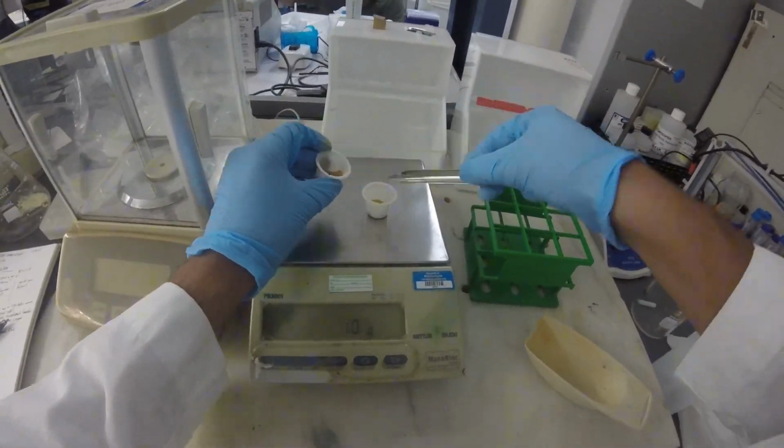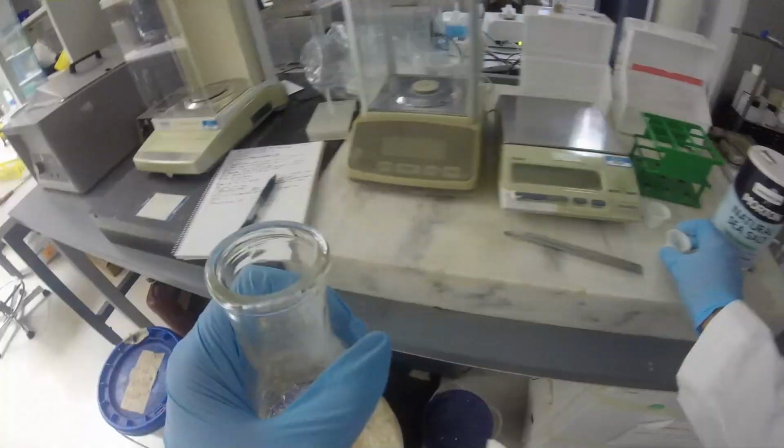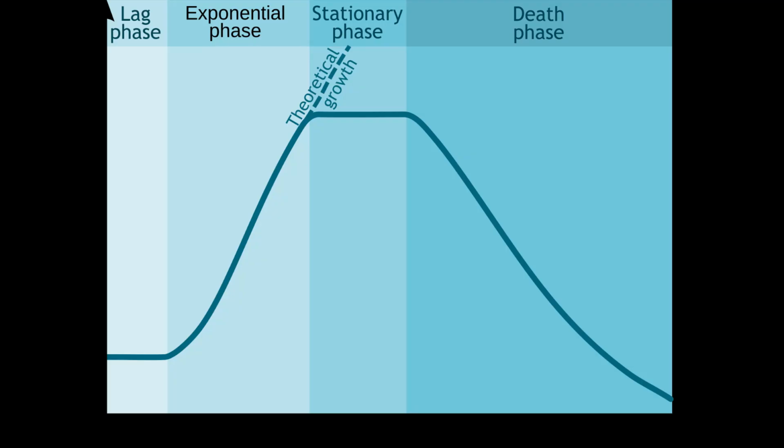But one thing that got me thinking, I was like, why did this take so long to start growing? And it got me thinking about bacterial growth and particularly the stages of bacterial growth. There are four main stages. There's the lag phase in which the bacteria are sort of getting accustomed to the environment. Then there's the exponential phase where they're actually doubling and growing. And then the stationary phase is where the food is sort of exhausted and they're settling down into less growth, no growth. And then finally, they've exhausted all the food and they're dying off.